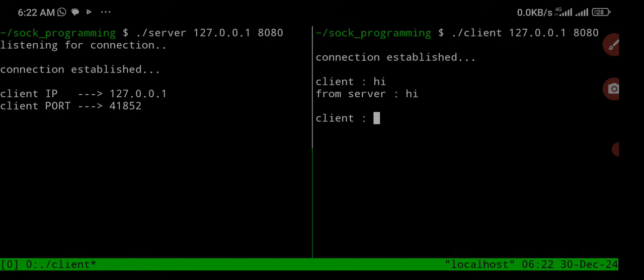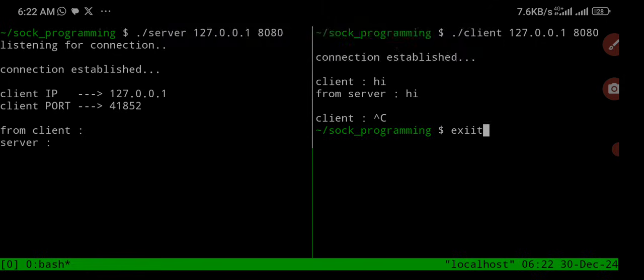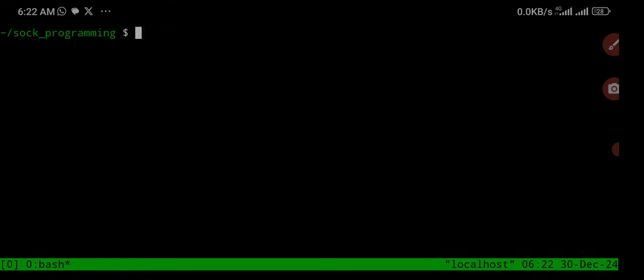So let's go back to our code. So I will do Control C, then I'll type exit and press enter. Type Control C also and press Control L to clear the screen. The TMUX is still on, so I will leave the TMUX. So what I have to do is to bring up vim client.c and press my enter key.